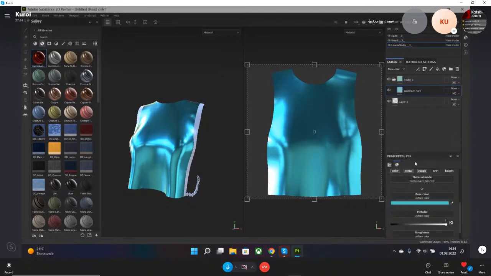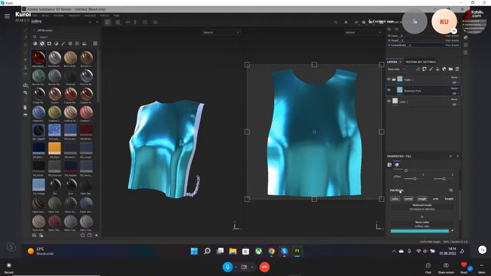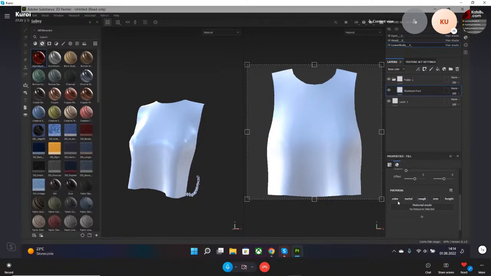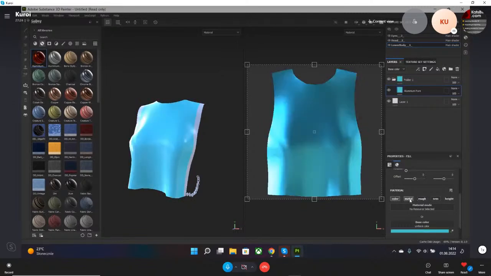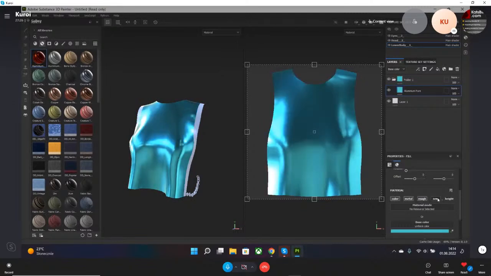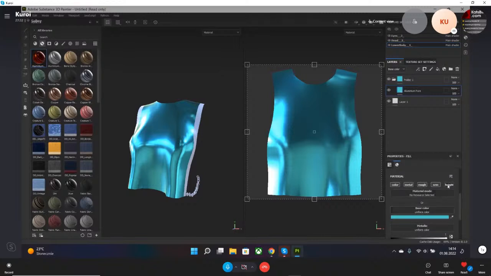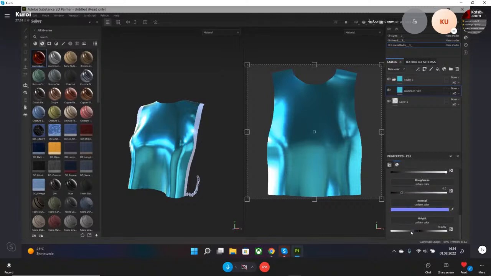All right, let's stay here for a second. We have material options here, so you can enable or disable them: color, metal, roughness, normal maps and height. If you apply them, they will appear over here with more options to add.